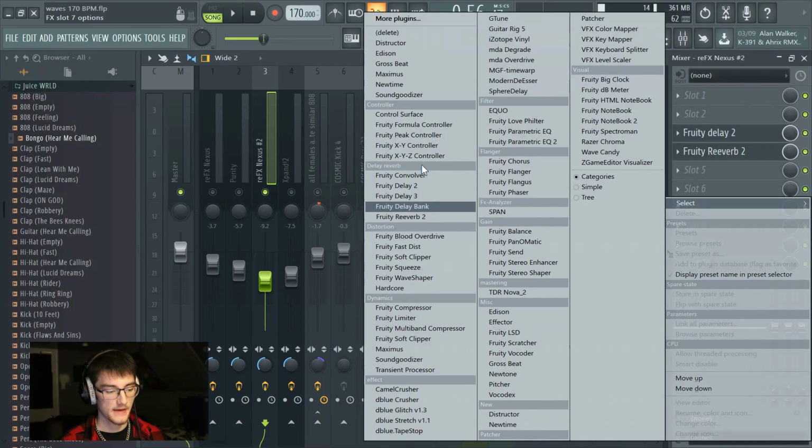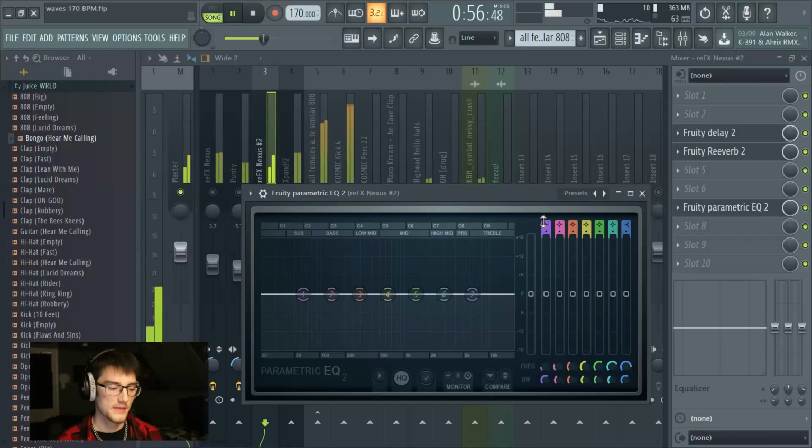These ones sound like they have a bandpass filter on them already, which is a filter where it cuts out the high end and the low end. A low pass filter is where you let the low end pass, so you cut out the high end, and a high pass filter is where you cut out the low end and have the high end pass through. So yeah, that's a quick lesson for those of you who don't know.